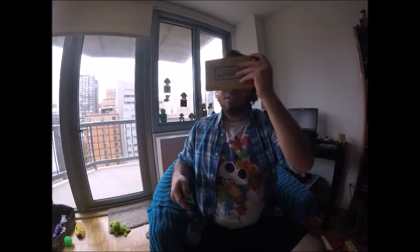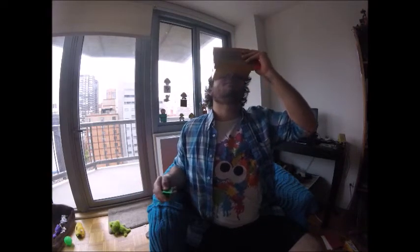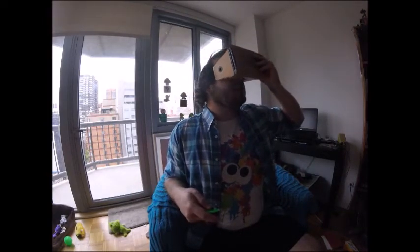I've played the PSVR and there are certain games — most games a lot of the time — it's just because they're splitting 1080 between two eyes, so that's like 540, and it's not ideal. It's nothing compared to say the Oculus or the Vive. But in terms of a base experience — something easy for people to get their hands on and easy to get into — this is really cool. The only thing I'd say is it did take me a while to build this thing, so I can only imagine what the next ones are going to be like. I don't even know what I'm supposed to be doing in here, but it's fun.